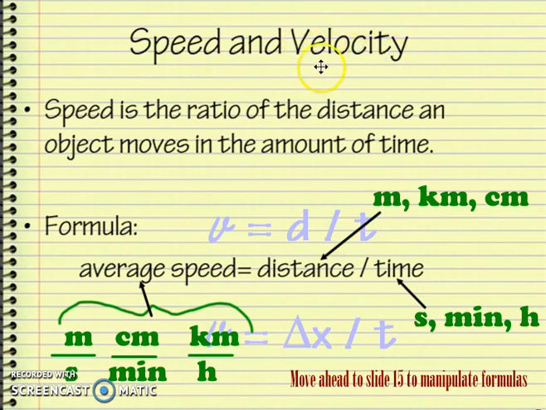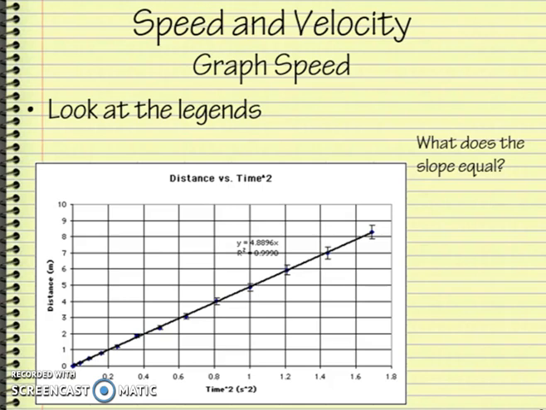Now I want you to know that this is a velocity formula also, and we will be talking about that later on. Let's look at speed and velocity in a graph. We've talked about this briefly, where I was walking in front of the classroom showing certain rates. But think about it: what does the slope equal? You know that slope equals rise over run. Well, rise is the distance in this case, and the run is time, so distance versus time would be distance over time.